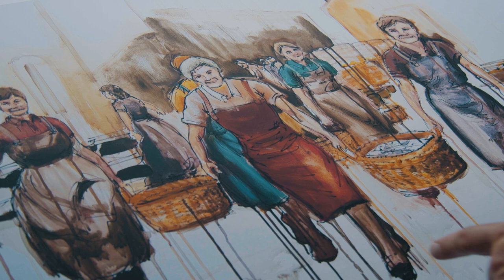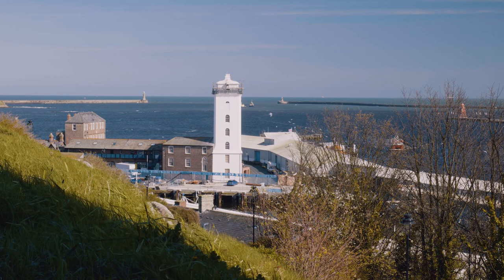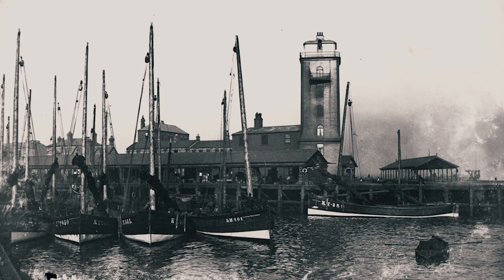I painted pictures of fishing boats six, seven years ago, the quay as it was, and a lot of those boats have changed already, so it's almost capturing, like a time capsule, but also being able to paint historic scenes for people to think — that's what it was like.